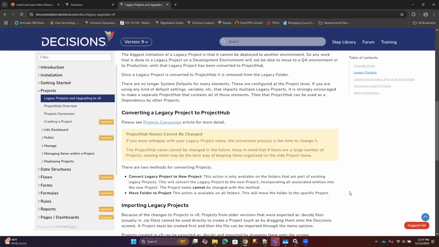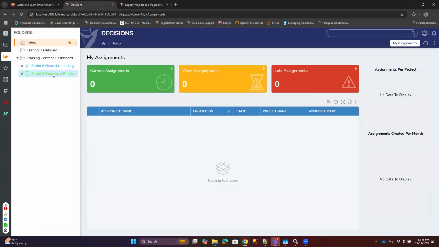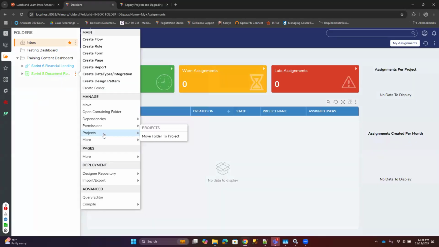If I have two projects depending on one item and we are in V9, can I resolve that in V9 before I convert that into a V9 project? I don't believe you'd be able to. If you have projects depending on each other, it won't let you convert it in V9. It simply won't let you convert that legacy project into a V9 project if they have circular dependencies.